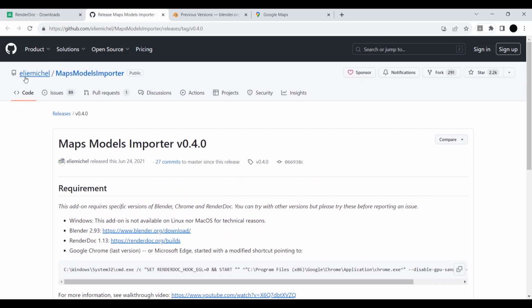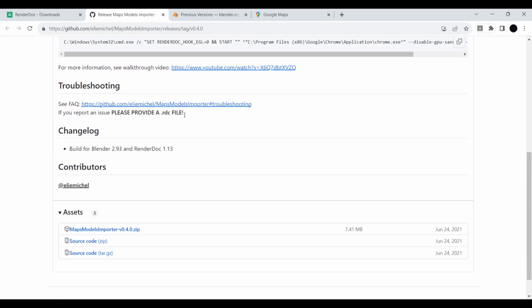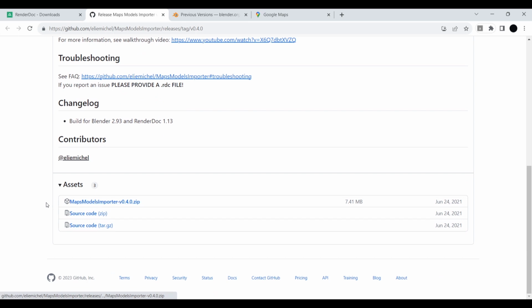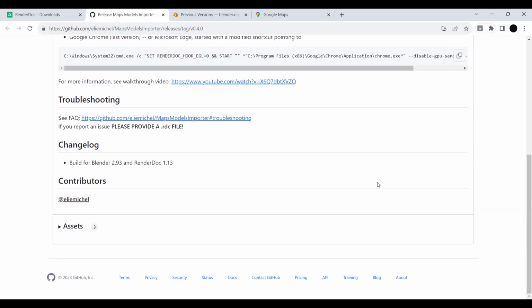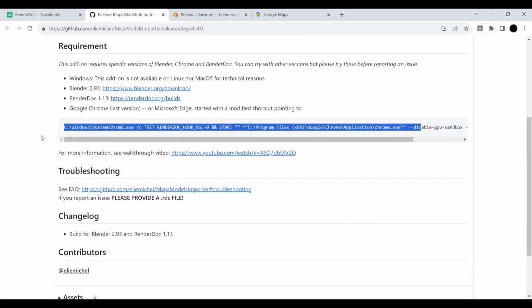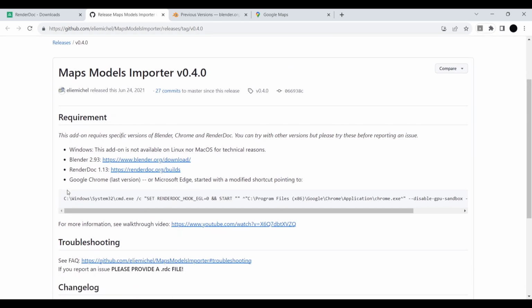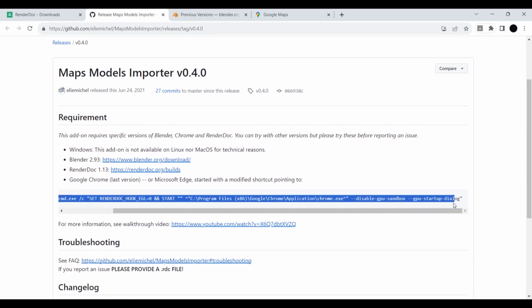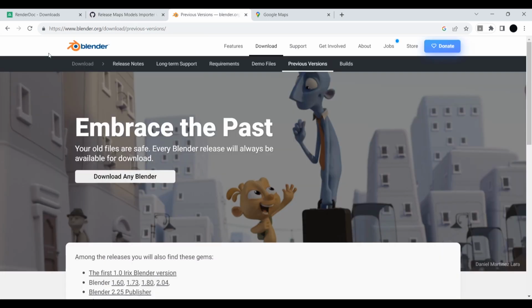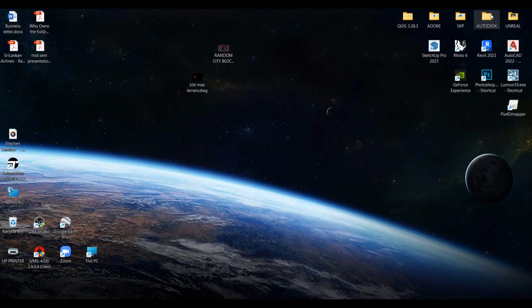Then another program we need is Maps Model Importer. So this we can find in github.com. So download this specific version which is highlighted here, and there's this script in that which we will have to use later on, so just want to remind about that. And finally the program we need to create the model is Blender. So all 3 softwares or programs are free of cost, so we can download it for free.